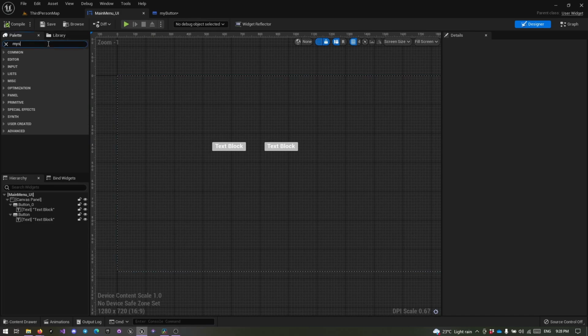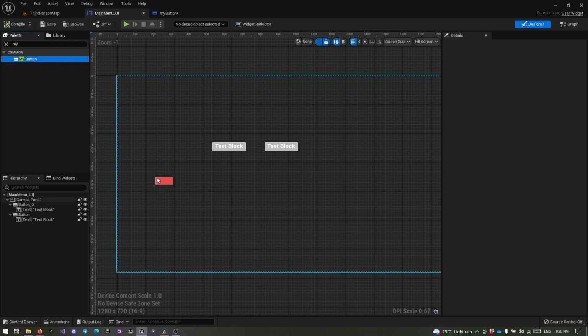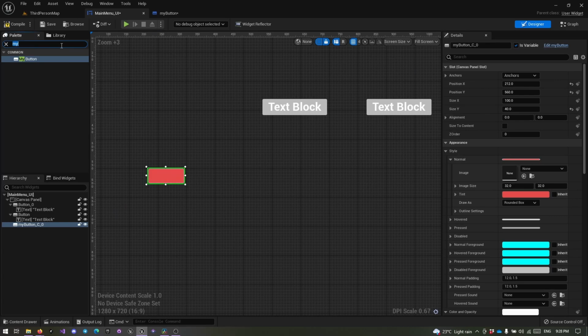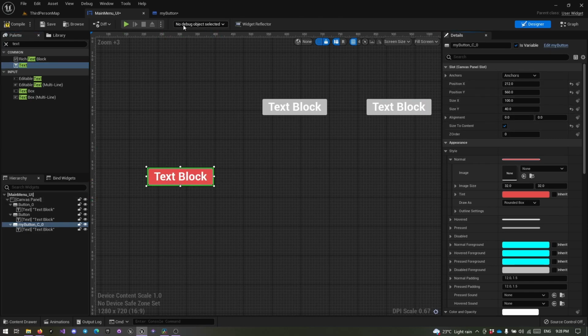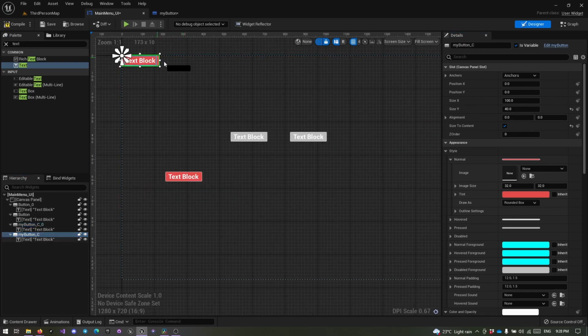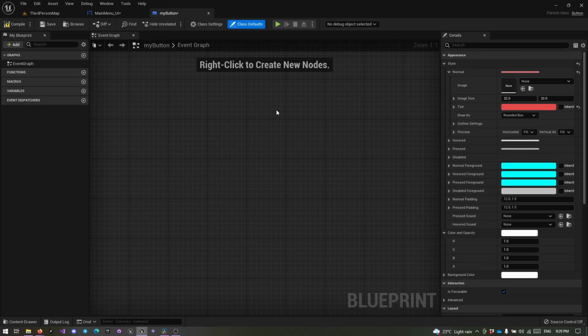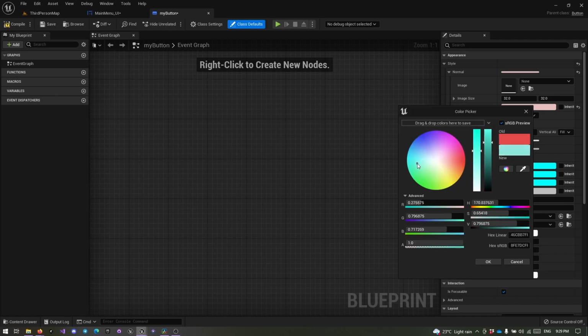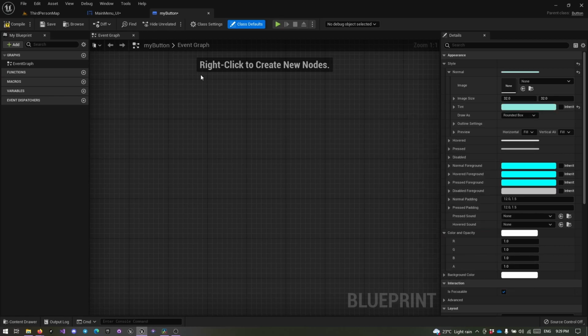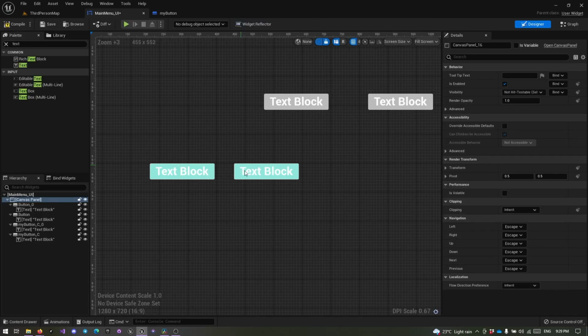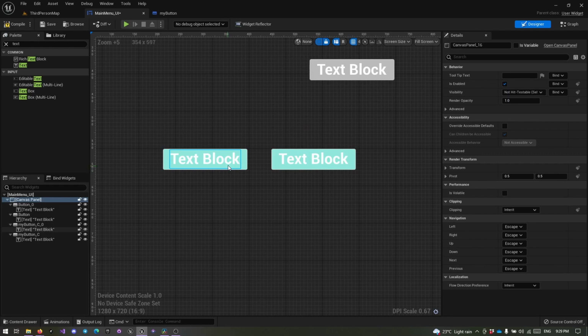This is already usable. If I search for my button here in my main UI, I can already add this, and I can add a text block if I want to. And this is gonna work exactly like any other button. You can click on size content, and the main difference is that if, for example, I duplicate this and I have it here, I can now go to my button component and I can change the tint here. So for example, if I want to make it a slight bluish hue, just compile and save, and now my buttons are blue. And this is already usable.